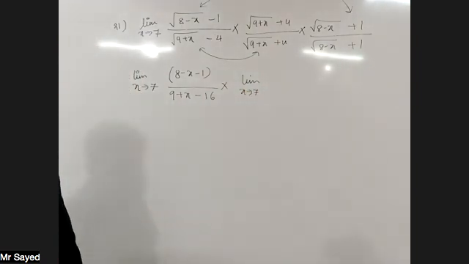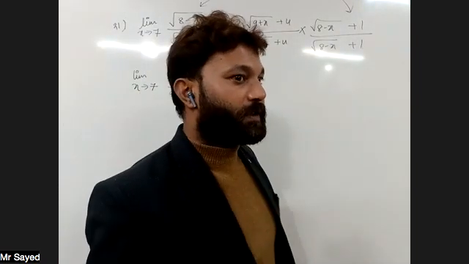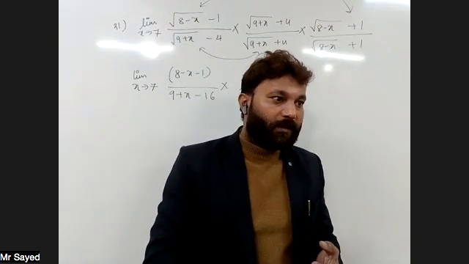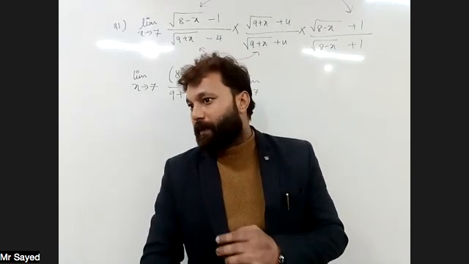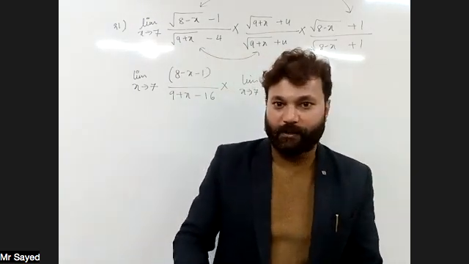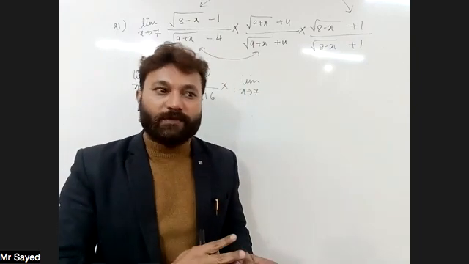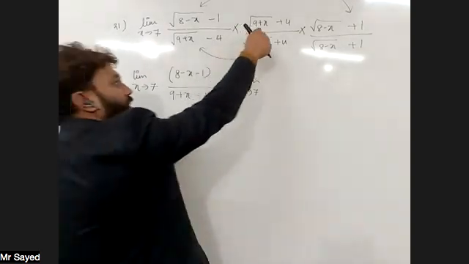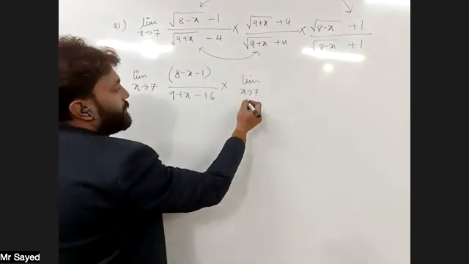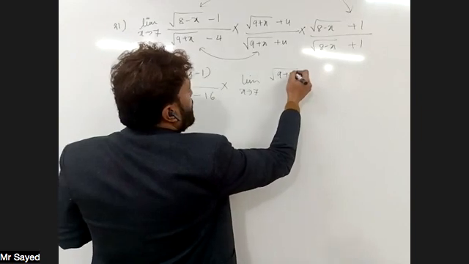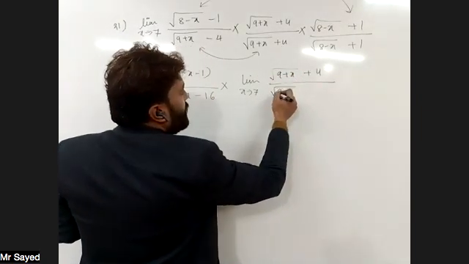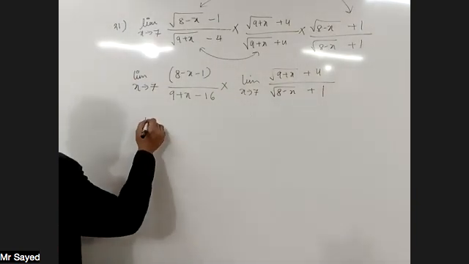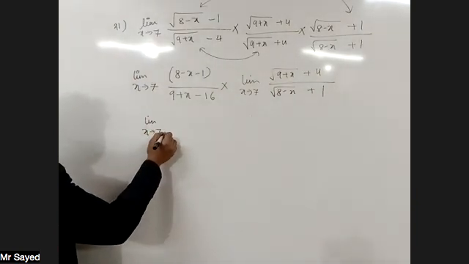Limit is a highly distributive function. You need to pay attention for this. Limit is a highly distributive function, that is in between, चाहे प्लस साइन हो, माइनस हो, मल्टीप्लाई हो, डिवाइड हो, आप लिमिट को अलग अलग कर सकते हो. डिस्ट्रीब्यूटिव, that is you can literally distribute the limit. So what we have done is इनको सेपरेट किया. Now we are left with these two terms, तो इसके लिए हमने लिमिट सेपरेटली लिख दी. Root of 9 plus x plus 4 whole upon 8 minus x plus 1. Clear this thing?